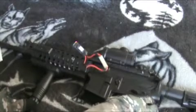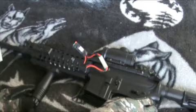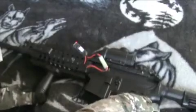If you hold the trigger for a length of time that's also programmable, you can set it to any specific time set to resume full auto. So if you notice here, it'll do 3-round bursts, and then after that it'll resume full auto.